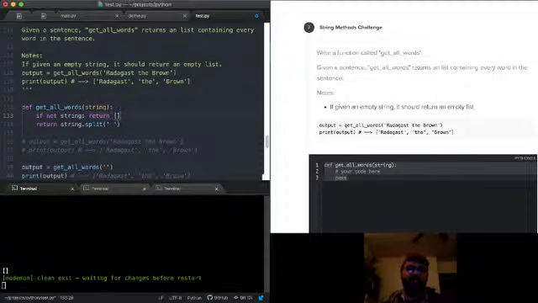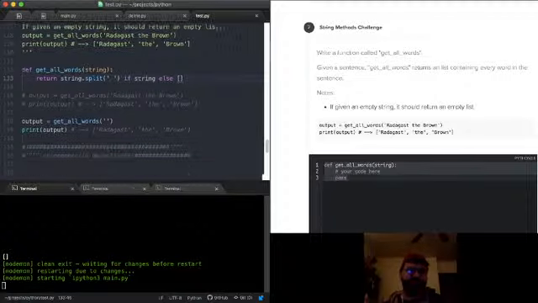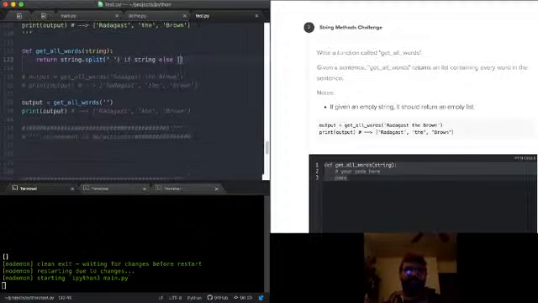So we can run this here. We could do something with an if-else, but this to me seems like the edge case, and this seems like the primary case, so we'll just do that. If you really want to fit it on one line, I won't go too much into ternaries, but you could use a ternary. We could say string.split if string else empty list. I think that should work as well. I always kind of get funky with ternaries. Yeah, that's how you do it.